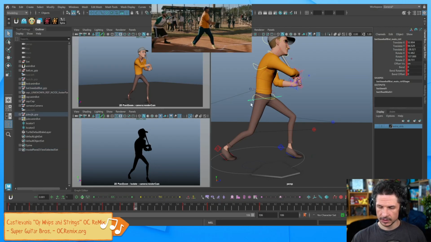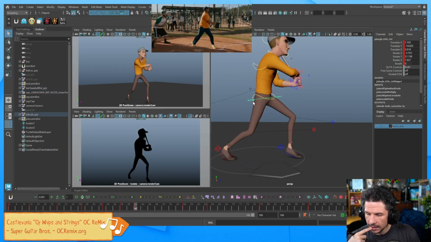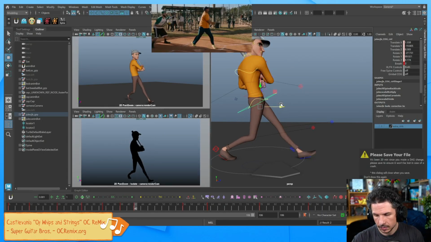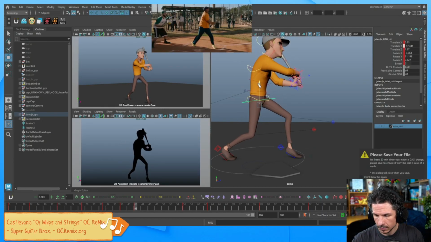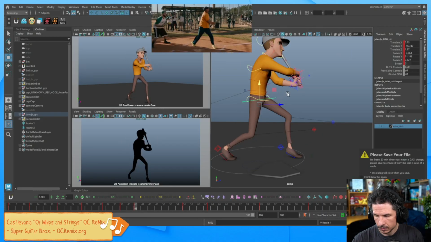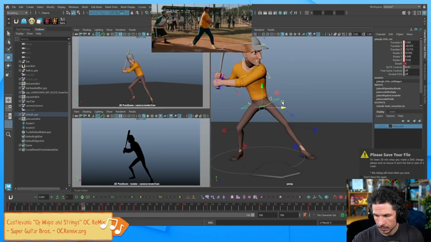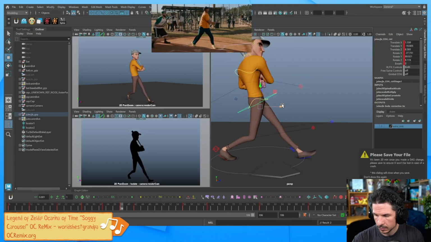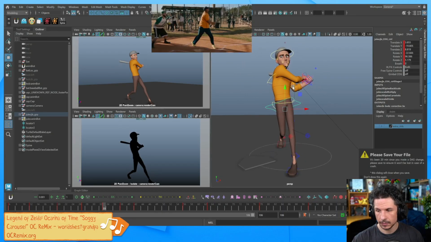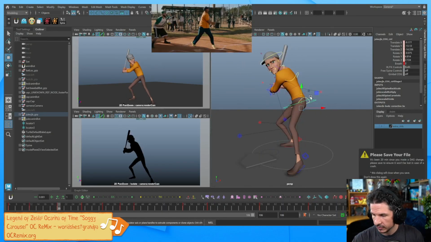Okay. So I'm just trying to think. How do I want to push this? I feel like maybe I'm pushing too far forward right here. Watch it from the side, front view now.